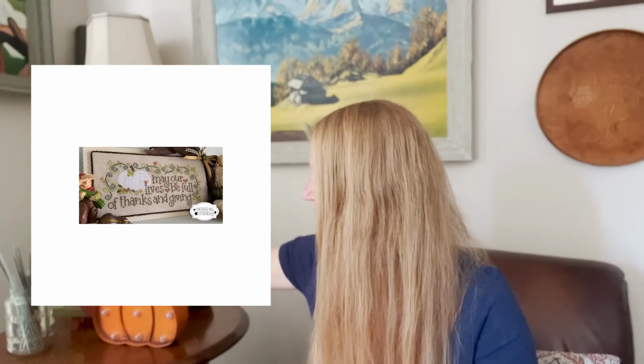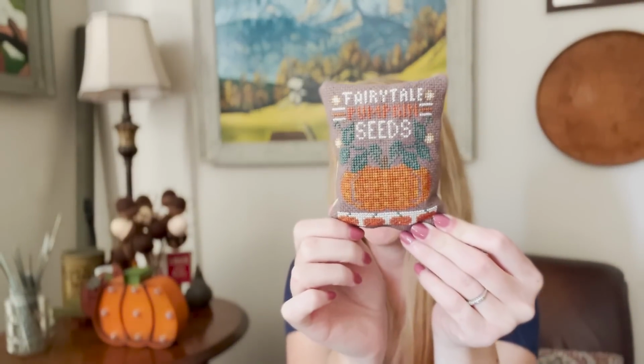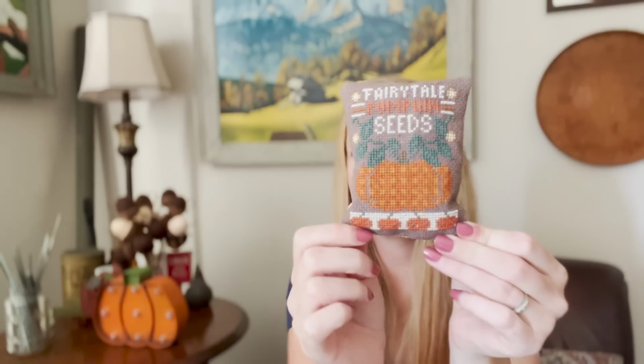Her pictures were hard to get under my thing, but yeah, it's really cute. I like the white pumpkin. It gives kind of Cinderella vibes. It's really cute. I like that a lot. Like, I have this stitch by Stitching with the Housewives. I completely changed the colors and everything. But I don't know. It just gives me that fairy tale autumn vibe, which I love.